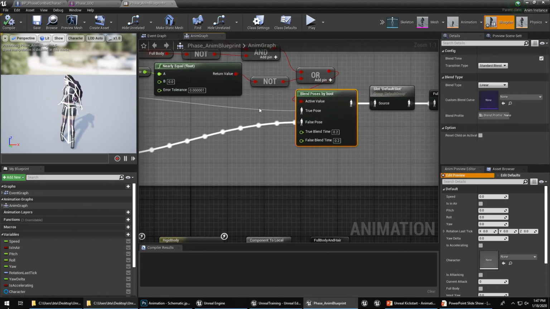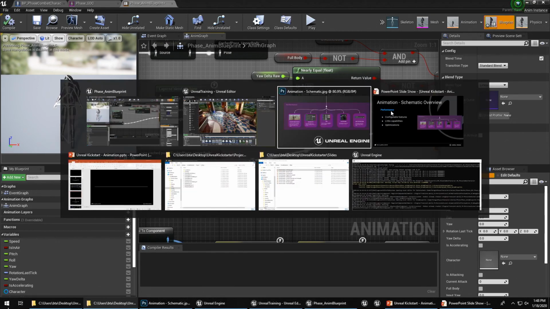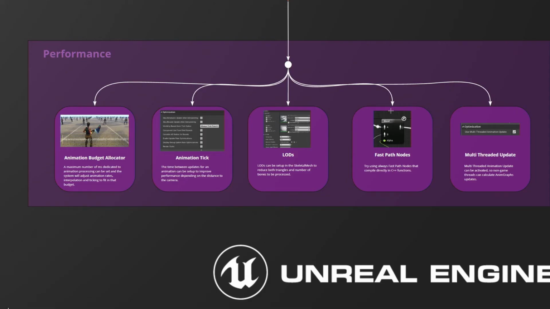That is played like native C++. So it's going to be much faster than the nodes that don't have this involved, like for example this one. So taking that into account will reduce the impact on performance for animation.